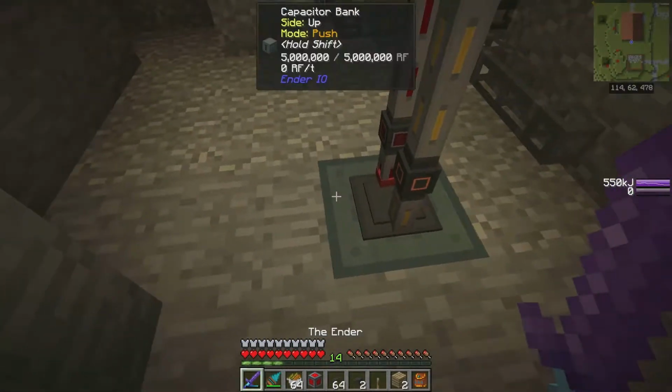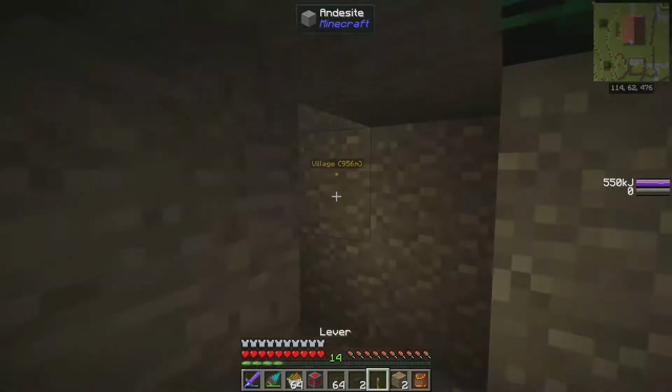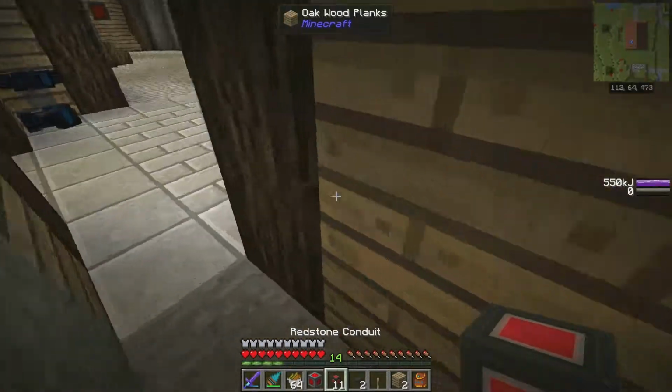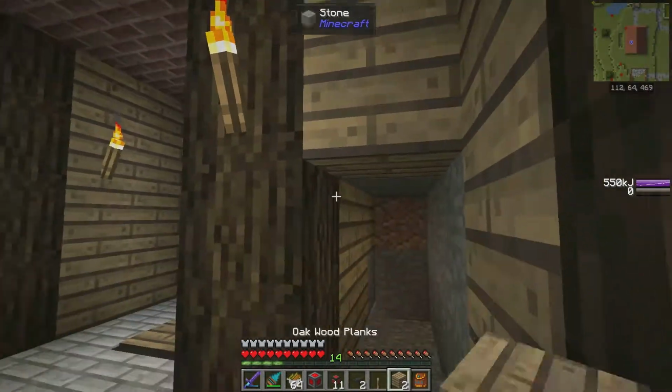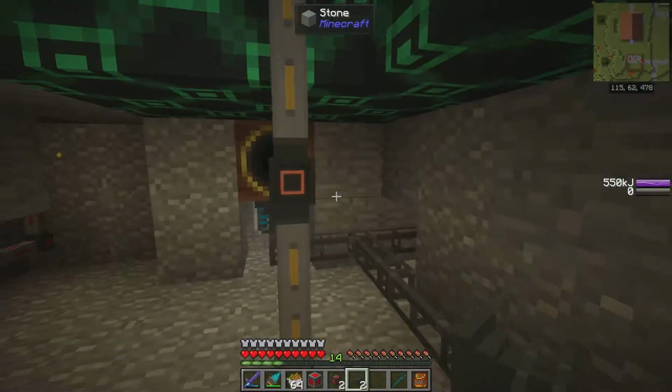So the way this will work then, what we can do is this. I still like this setup. I thought this was a good setup, and I still do, because it means that we're getting exactly the amount of RF per tick that we want. So what I may do is keep the redstone part of this hooked up still, which means that I tore that down for nothing, but that's okay. So we have that.